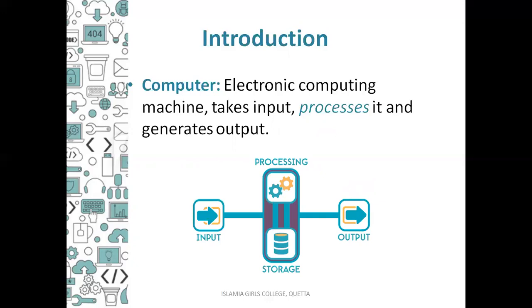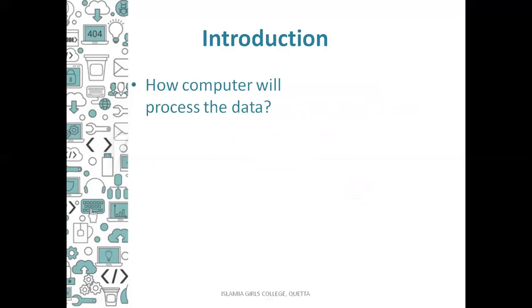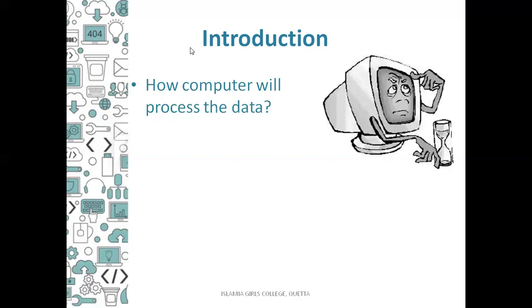So now I want to ask a question from you that we have seen the computer has been taking the input and generating the output, but I want to ask about the processing. What do you think? How the computer will process the data which has been given as input? What the different operations computer will apply on that data? Who will tell the computer to apply these operations? You know that computer cannot think, okay? Computer is a machine.